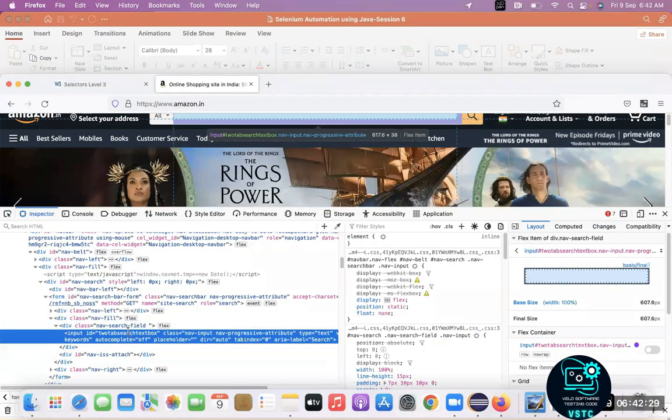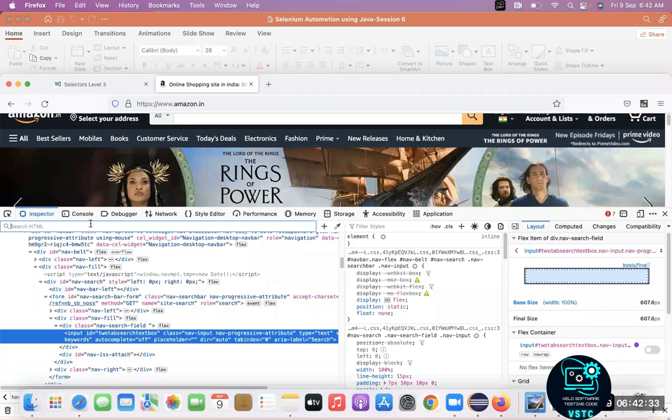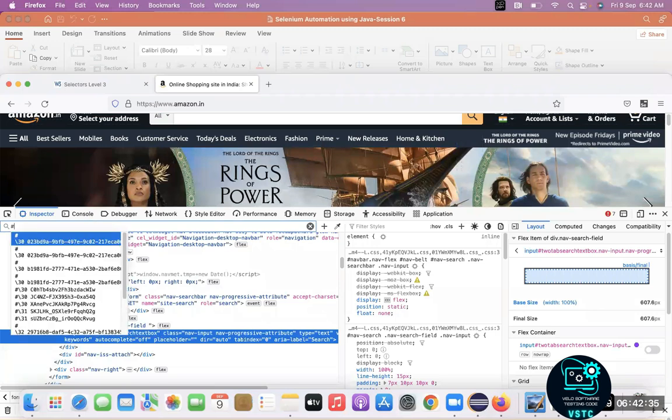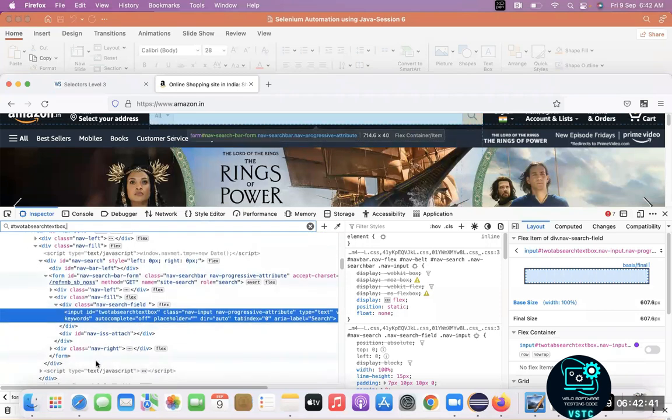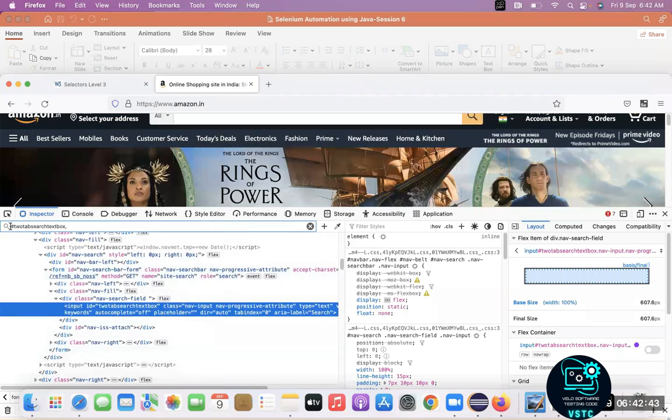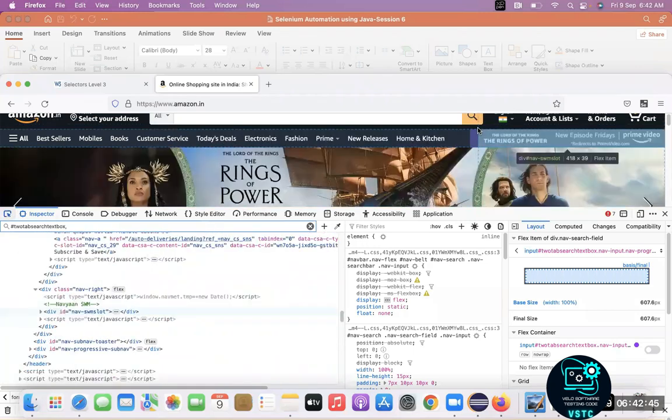Either ID is equal to this one, comma, one more attribute. Let me try to find it.